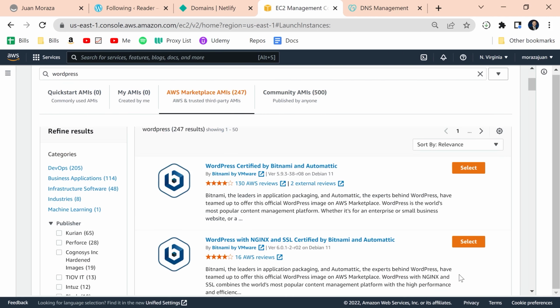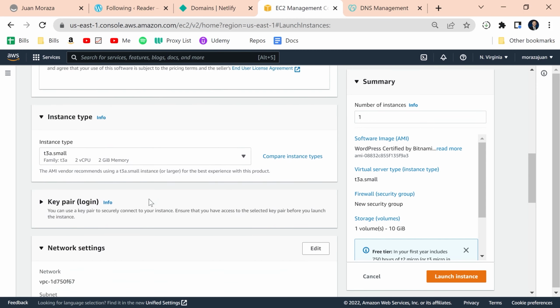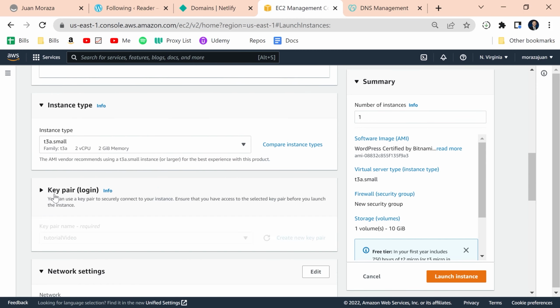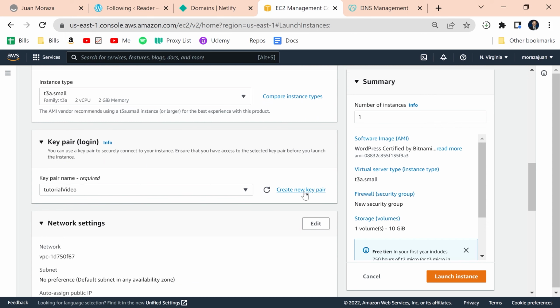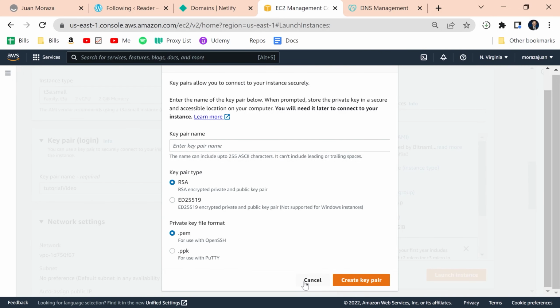We click on continue, and right here you leave everything the same. Alright, so from here we're gonna click on key pair, and if you don't have a key created, just click here, create one, name it whatever, and it's gonna download a file. Make sure that you save the key and you don't share it with anyone, because if you share it, other people can access your website and do bad things to your site, so keep it safe because we're gonna need it later on in the video.